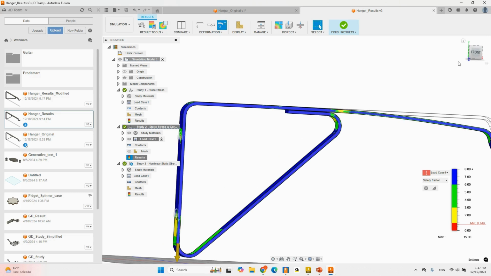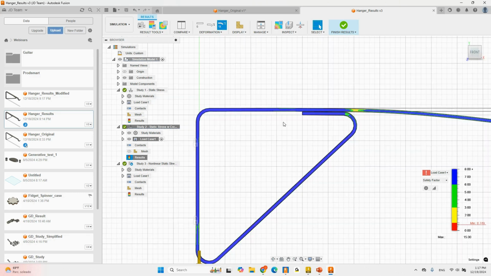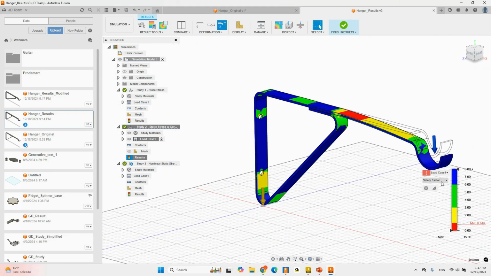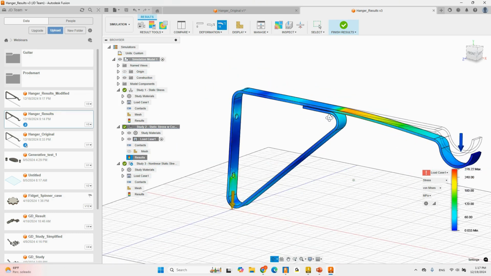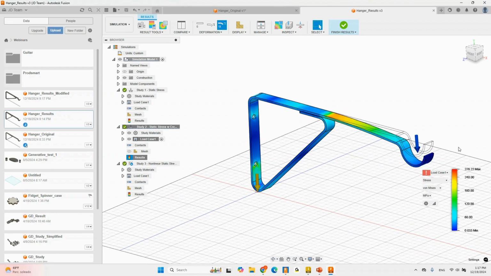There we go. So now you see I don't have penetration and I have some high stress where I would expect, which is basically right there. Okay, so the solution makes a lot more sense. Now the stresses aren't that high, right?